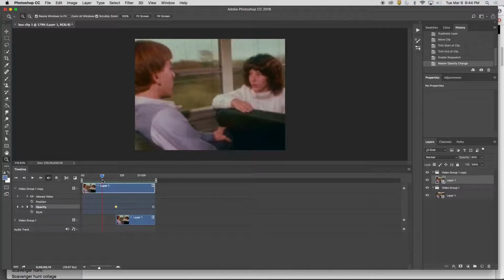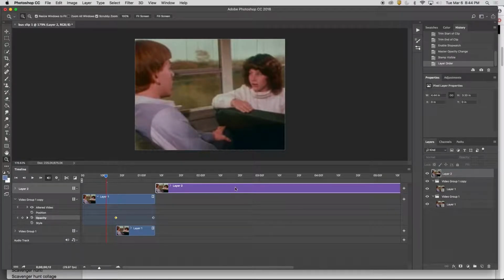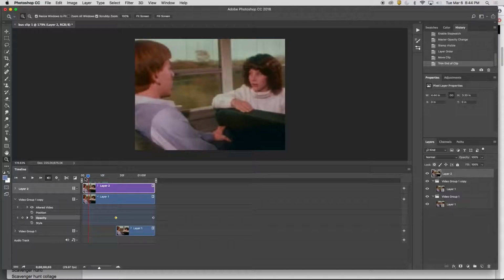So what that does, I'm going to find a still frame that I think works well for this. Probably something right in there. I'm going to put my playhead there and hit Shift, Option, Command, and E. And what that did is that made a layer here. Now that layer is in the video group. I need to drag that out of the video group like that. I need to drag it over to the left so it's on top of that, and I can shorten it up. Okay, so now if I play through that, you're not going to see anything because the layer on top is now a still frame from those videos.